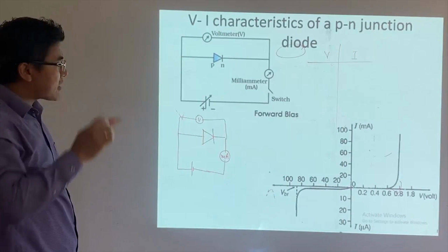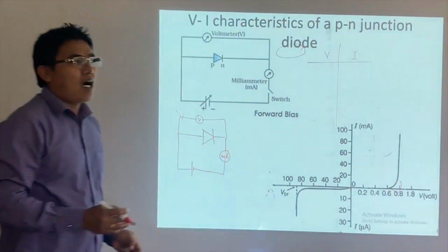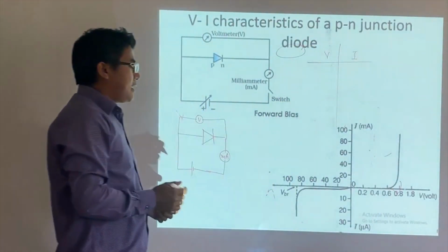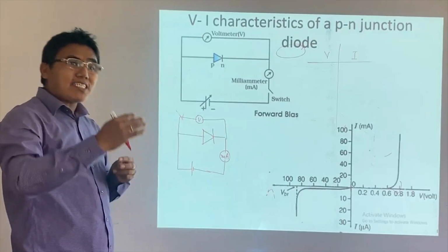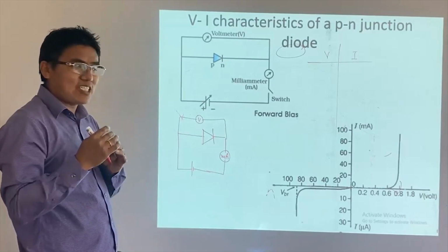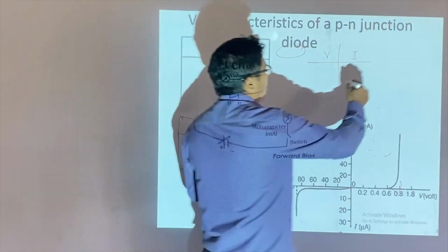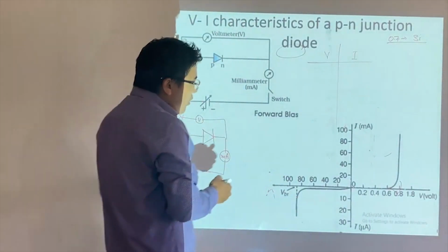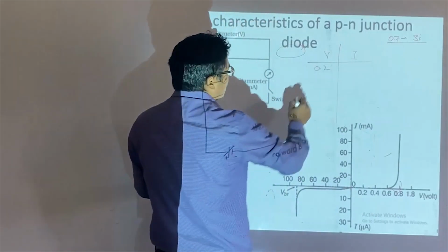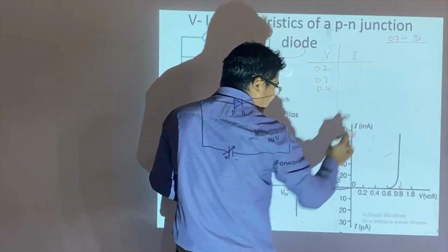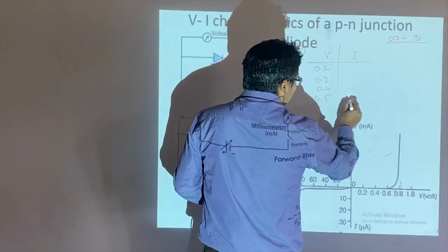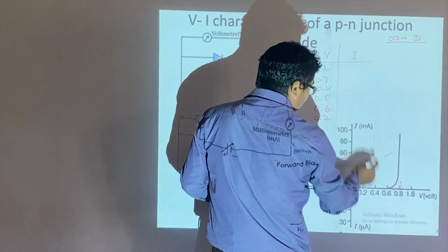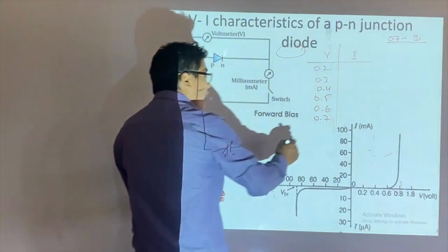So up to a certain voltage, there will be no increase in the current with the increase in the voltage. Why? Because the voltage that you are going to apply has to exceed what we call the threshold voltage. That threshold voltage is 0.7 for silicon. So I apply a voltage, let's say 0.2, current is almost 0, 0.3, current is almost 0, 0.4, there is little increase in the current, 0.5, little increase in current, 0.6, there is some increase in the current, and as soon as you get to 0.7, then you see so much increase in the current, right?